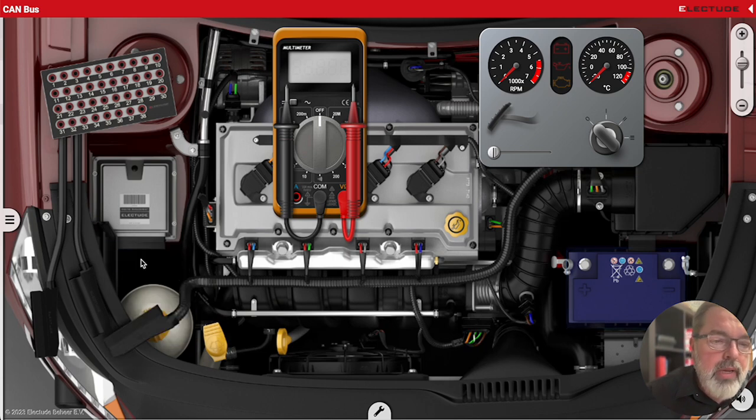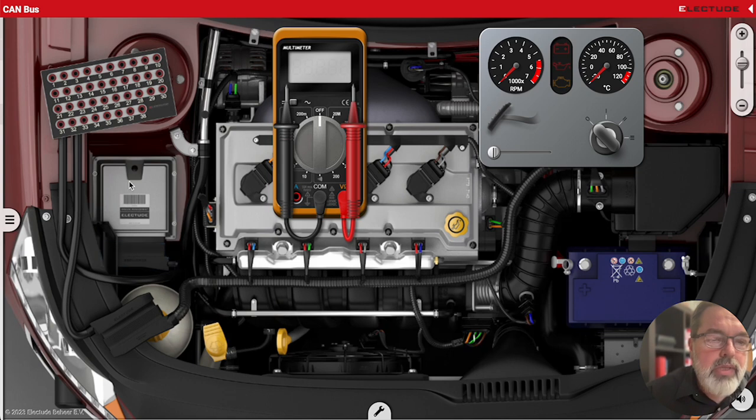Now we can unplug the ECM that has the 120 ohm resistor in it. This wiring harness goes to the other ECU that has the other 120 ohm terminating resistor. We're going to connect that to our breakout box and connect this into the breakout box here. Essentially, you can think of this breakout box as another module connected in parallel to all the other modules on the vehicle that are connected to that CAN bus network.